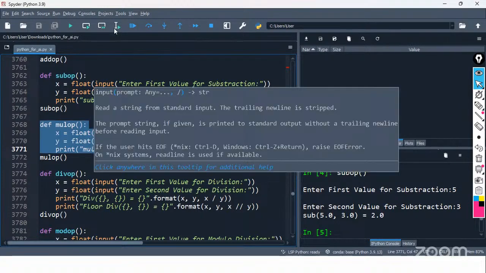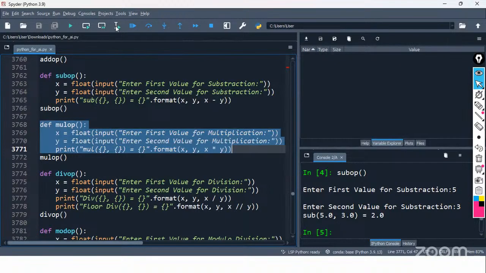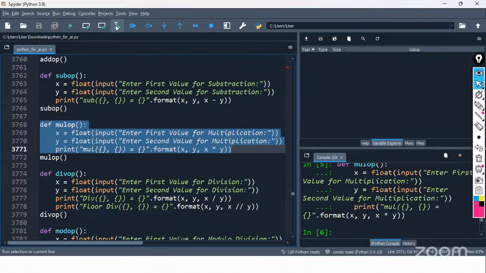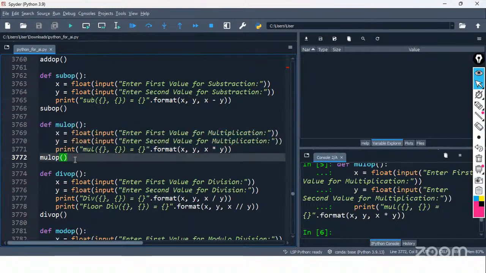Here we are going to define a function which helps us to perform multiplication. Done. Then we are calling the function that got defined.